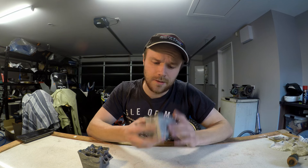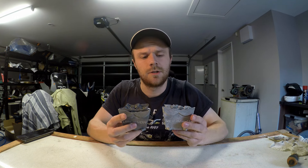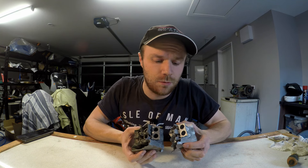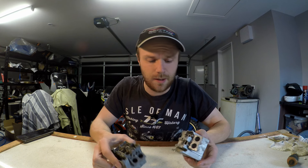Now that didn't go too bad but it didn't go great either. As you can see, this was the one from last video and this is the one I just done. The cam chain area and the inside of the head where the camshafts run is more complete — this would actually be able to support camshafts. But unfortunately there's plenty of areas where it is worse off. The finish as well is pretty bad, so yeah, plenty to work on. I'm just going to get straight back into it and get to the next one.